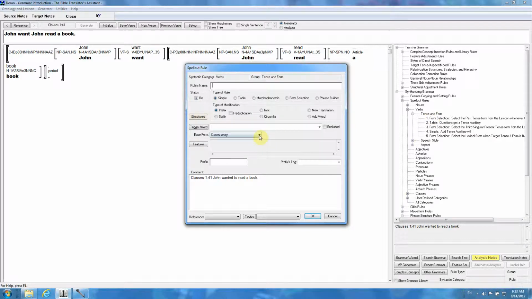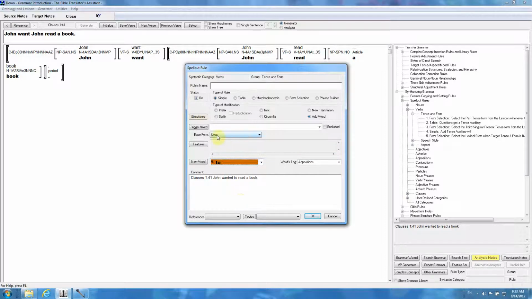This will select the stem, and it will add a word. We want to add the word to. Now the word to is a preposition. When we select the option add word, all of the standard syntactic categories become available. We want to select the add position to.